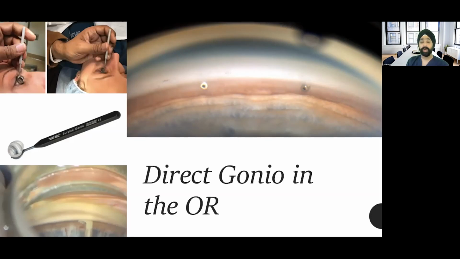Where direct gonio has really helped us a great deal is in the OR. For those of us and those of you out there who are doing micro and minimally invasive glaucoma surgeries like the iStent or Kahook Dual Blade or goniotomies, whatever you do in your world, this is what we use, is a nice direct view. And this is where we are tilting the head for the most part and putting the gonio prism on, getting a beautiful view of the angle. And we're going to go through some of the angle structures and what we are actually looking at when we use these lenses.